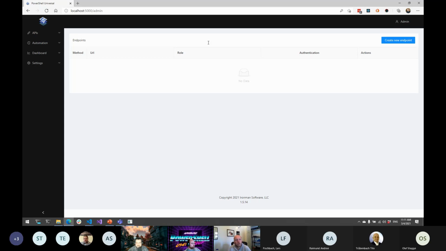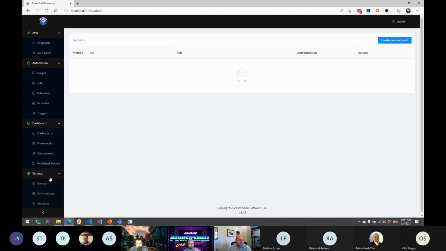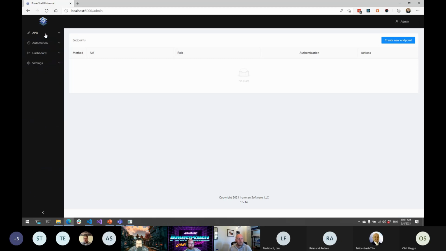So on the back end here, you'll see that I have the various features. I have my APIs, my automation scripts, jobs and schedules, dashboard features, and then some additional settings. So inside PowerShell Universal, now you have the ability to manage this platform from the admin console.